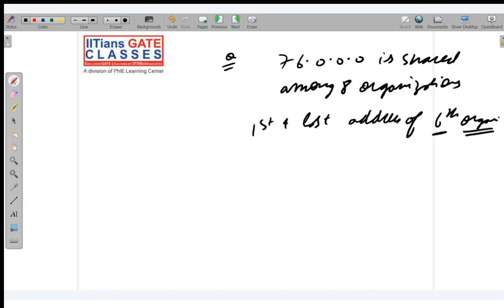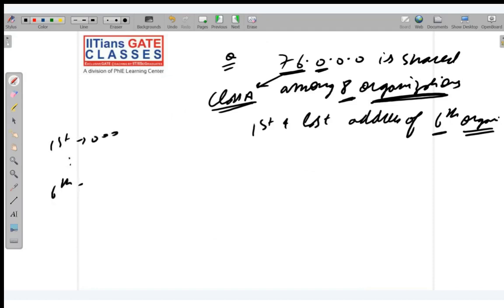So since we have shared among 8 organizations, first of all we will see the class. From the range we can guess that it is class A. Now from the next octet, we will borrow 3 bits, because we have to share among 8 organizations. We want the sixth organization. For the first organization it will be 000 and so on. For the second it will be 001. So one less: for the sixth it will be 101. That's it. Game over.